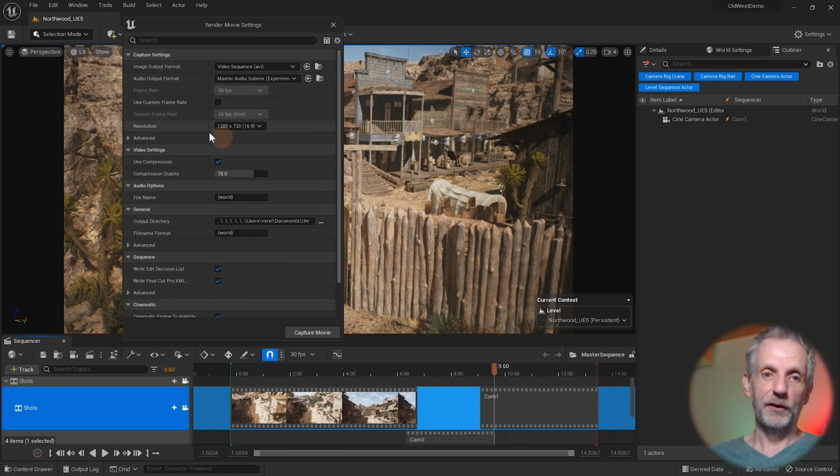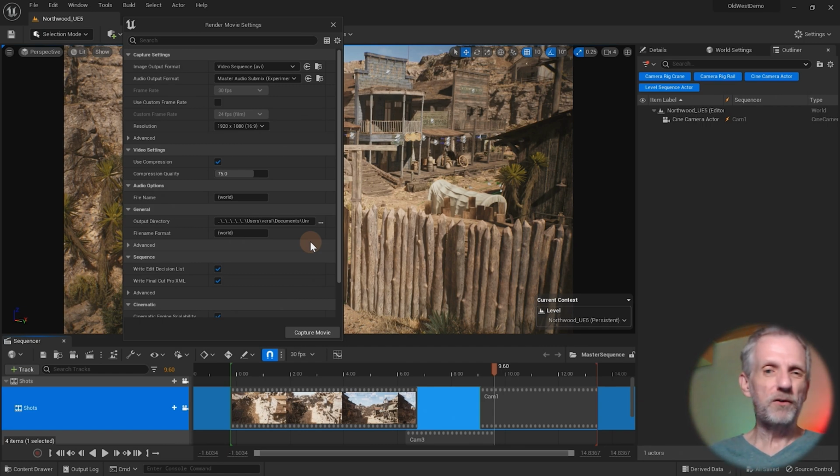It's experimental though. Resolution, you can set this to anything you like from the presets, or pick a custom one. I might render mine out in 1920x1080. And then you can use compression if you like. Since we're using an AVI codec here, it's fairly limited what you can do here. But it's something that gets you a usable video out of this that you could upload to YouTube if you like.